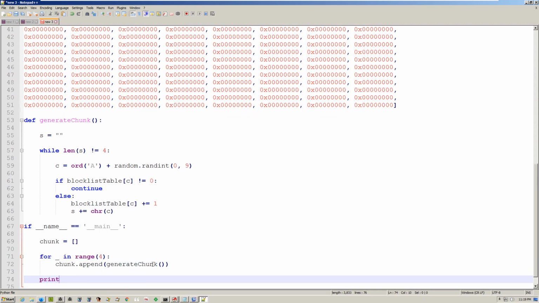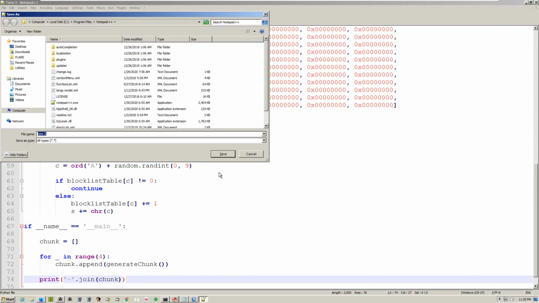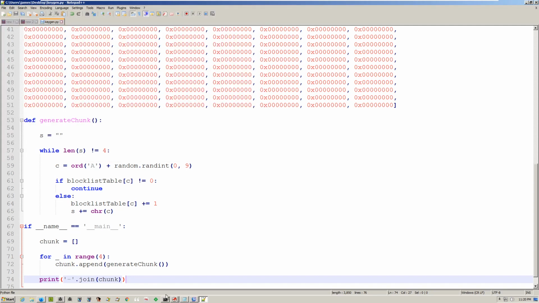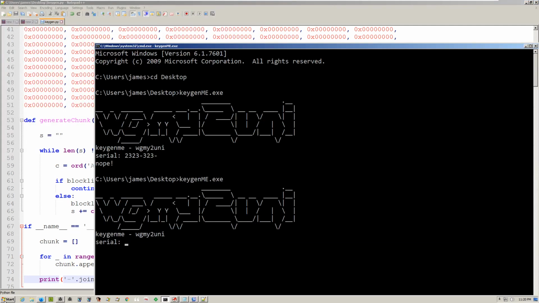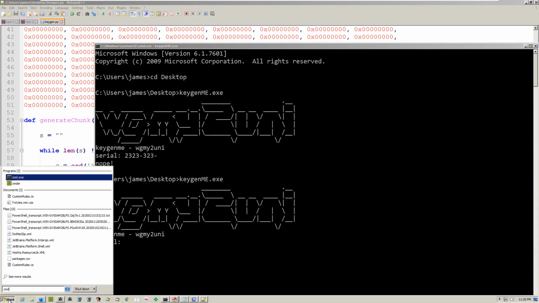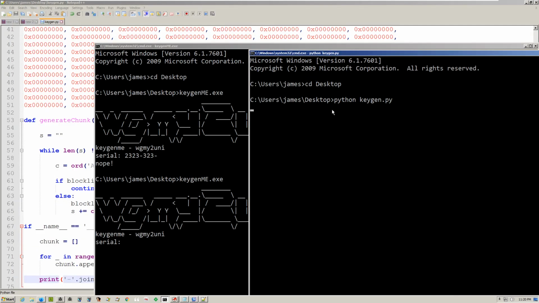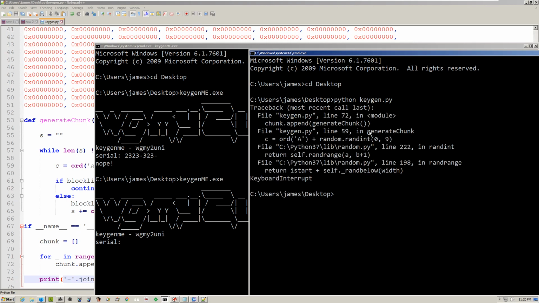So let's try to print the generated serials. So it will be keygen dot python, and let's try to run this one. It will be in the desktop, python keygen. So it stays in an infinite loop.